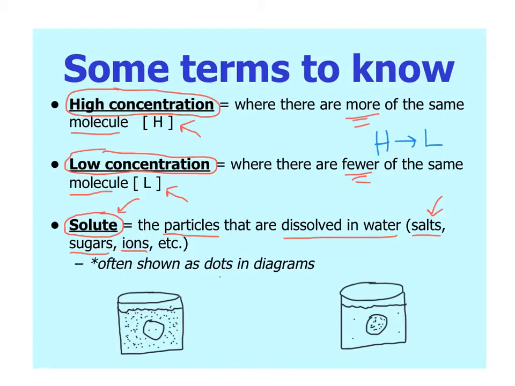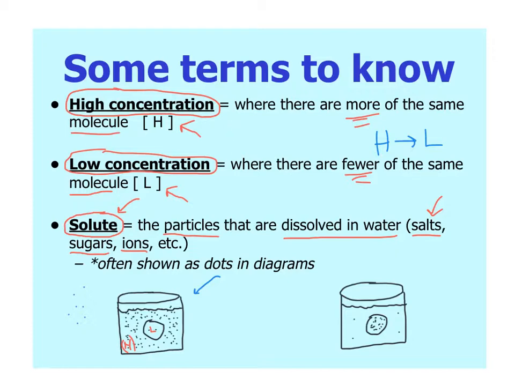For example, right here we have a little container filled with a solution, water, and some sort of solute. Those little dots in the container, those are the solutes. We can say they're oxygen. Well, if you look at it, where are there more dots? Are there more dots inside the cell or in the solution outside the cell? Well, if you look, there's way higher concentration of dots on the outside. So there's high concentration on the outside, there's low concentration of dots on the inside.